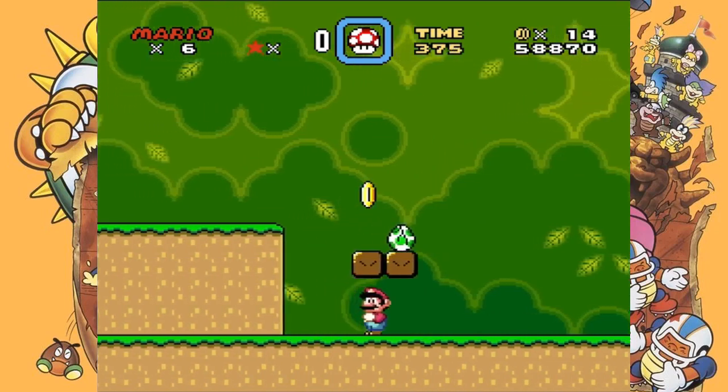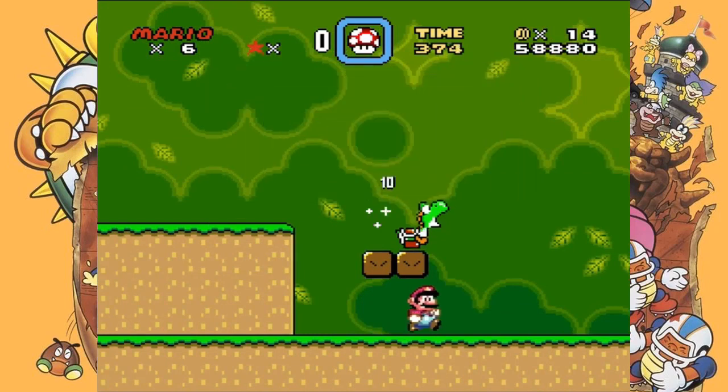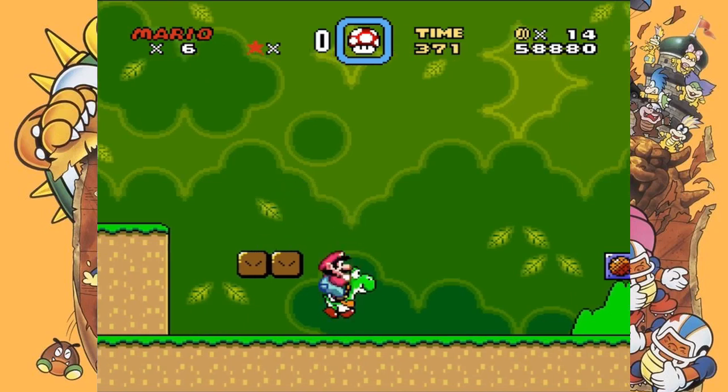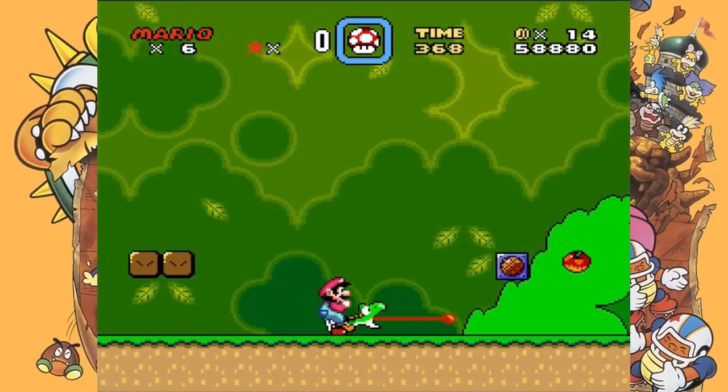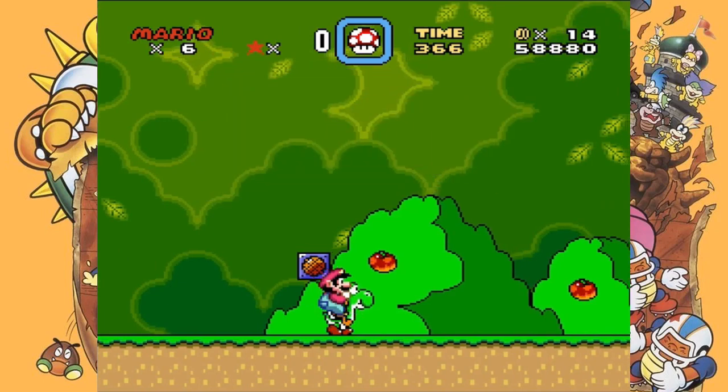Alright, so... Hey, we get Yoshi already. Hooray, thank you for rescuing me. My name is Yoshi. On my way to rescue my friends, Bowser trapped me in that egg. Alright. Yoshi can attack. Let's do a spin jump. Press the A, a Super Mario spin jump can break some of the blocks and defeat some of the tougher enemies.